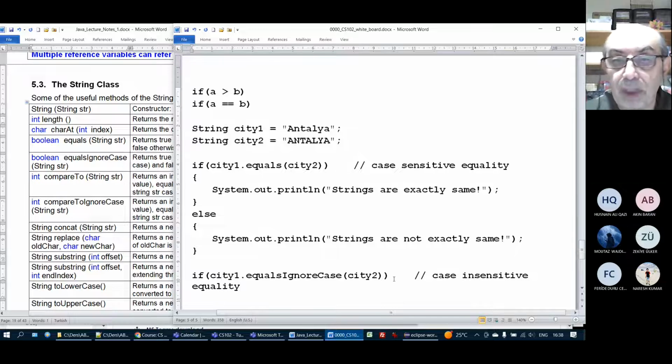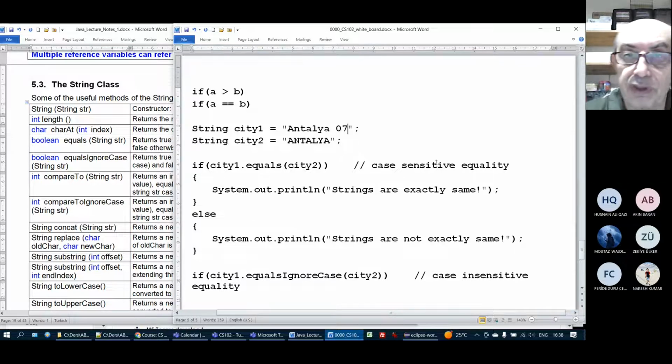Okay? Which means that all lowercase and uppercase n will be treated as equal, all lowercase t and uppercase t equal, all lowercase a and uppercase a, l, y, etc. will be treated as equal.